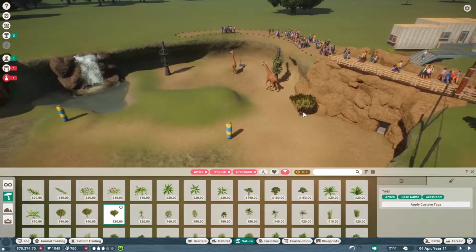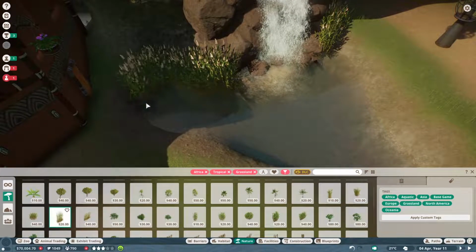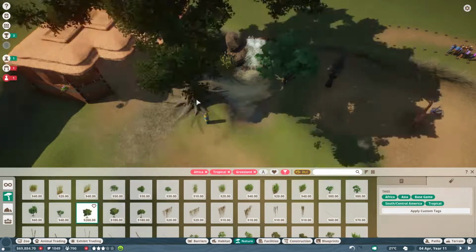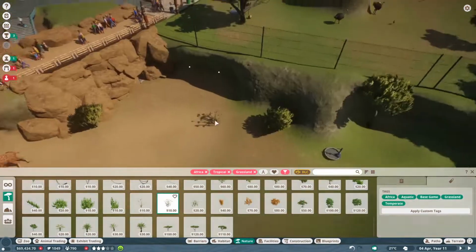And so here we are, guys, at the environment stuff. Now, eventually we get onto this little part next to the waterfall here, and this little L-shaped bit that's slightly raised that I just placed that tree on there. That is one of my favorite parts of this whole enclosure. It actually turns out really, really nicely.